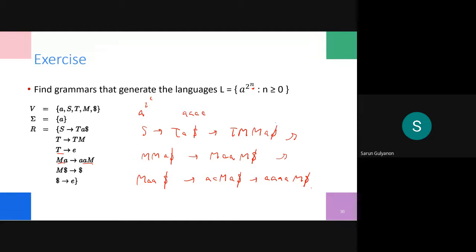With 2 steps you get something like this, and the dollar sign can be converted to the empty string to remove it. Then you end up with 4 a's as wanted. And that is how you generate the language using the corresponding grammar.